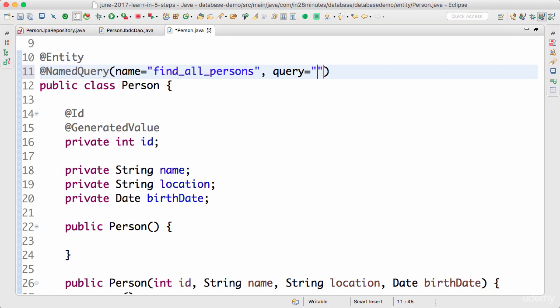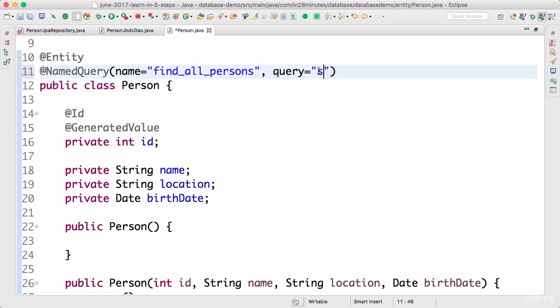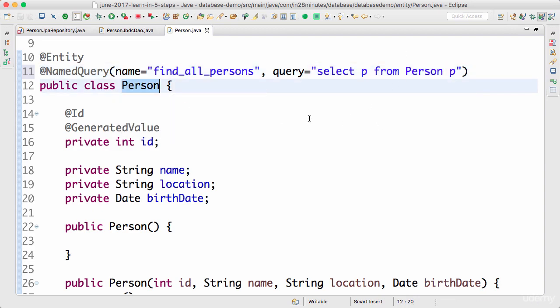The Java Persistence Query Language does not use database. It does not use tables from the database. It uses the entities. So what we would use here in the query is entities. So here I would want to query person. So I would want to get all persons. Query is very simple. Select P from, so I'm saying select all persons in here. So here instead of the table, this is actually referring to the entity person which is present in here.